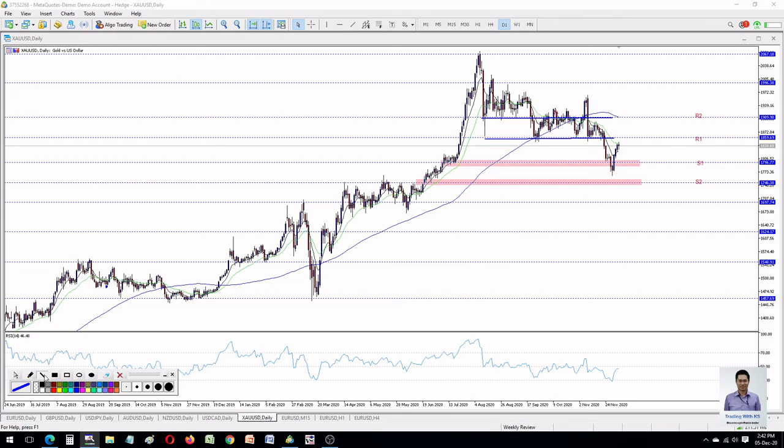You see the slope. The slope was supposed to be this, but then the slope actually became like this. So the slope has become more vertical. The more vertical it goes means the price is falling fast. When the price falls fast, don't expect it to bounce up so fast, so easily.